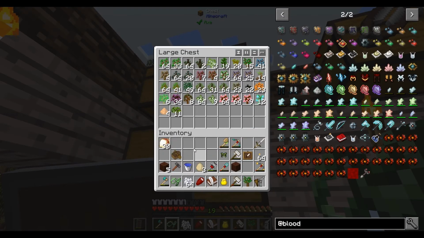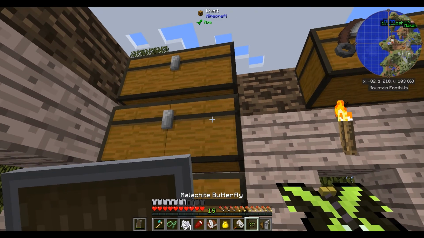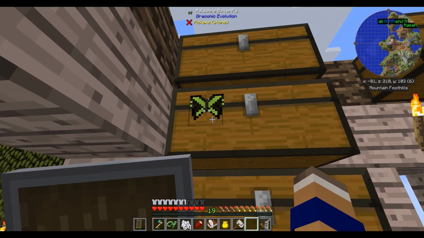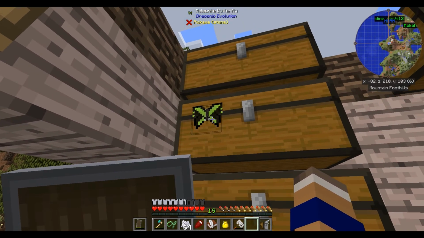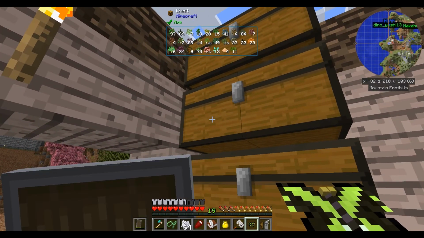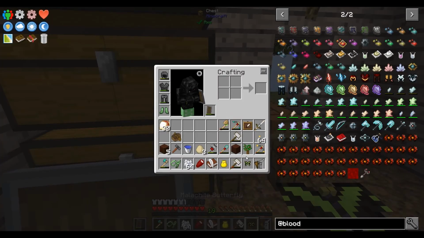And the houses are done. Yay, I caught a butterfly. I wonder... Can I... Nope, that wasn't it. Push P. It's a malachite butterfly. I'll deal with that later.